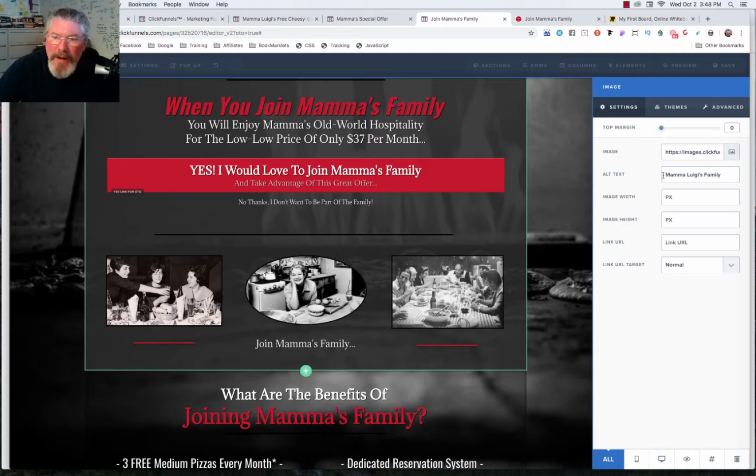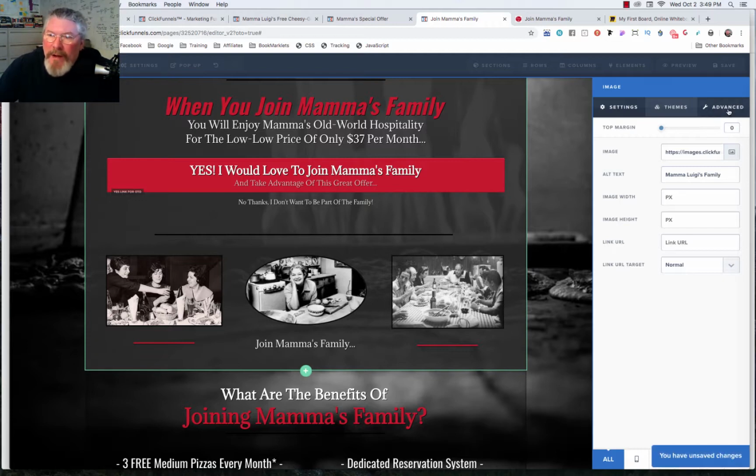One of them is I put in the alt text. I've just become aware recently that apparently people are coming out because of the Americans with Disabilities Act. People are actually suing people over their websites because they're not accessible to blind people. So one of the ways you can get around that is by putting in the alt text, because blind people have a specialized reader that they use apparently that will speak the words of the alt text. So you want to put alt text into all of your images.